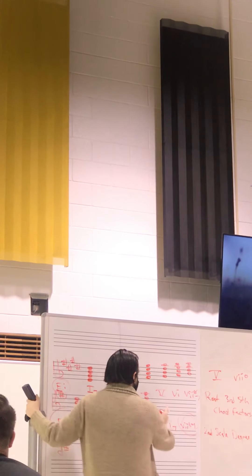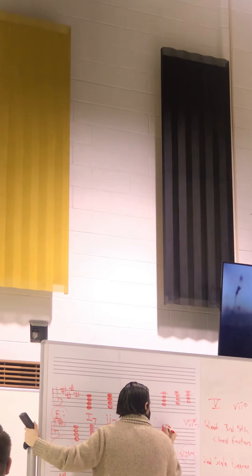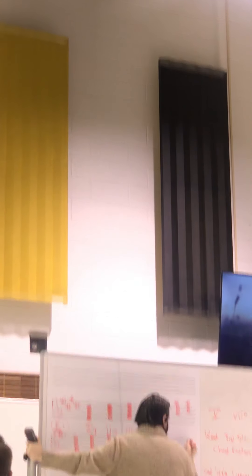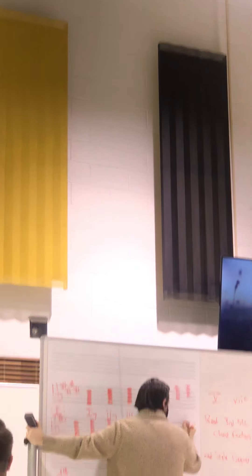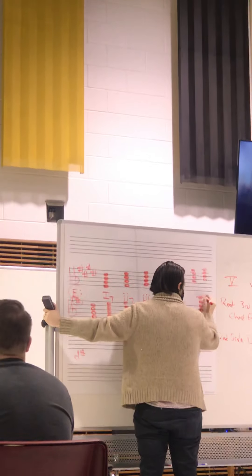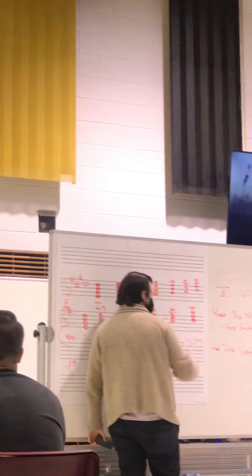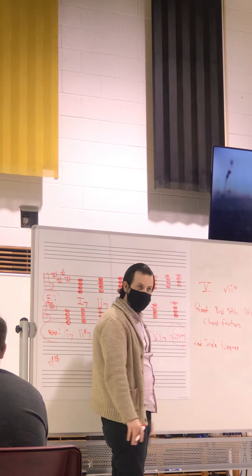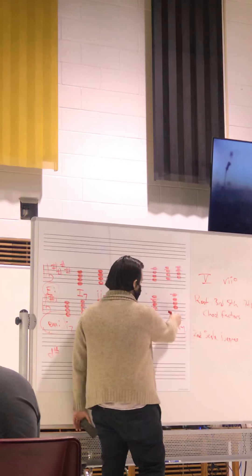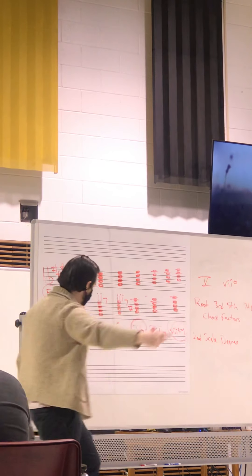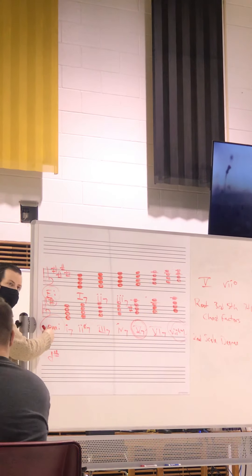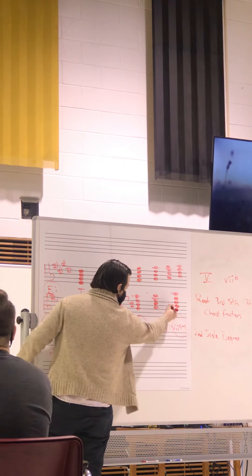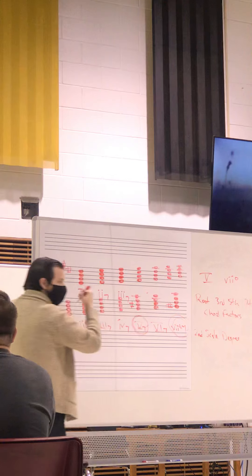Come over to the sixth, same thing. Observe and report. Seven diminished seven. And here's the other thing. So I've got, this is a dominant seven. Well, crap, because dominant seven is supposed to happen on five. So that's not what I needed. So same thing. I raise the seventh scale degree. So I come back here and I say, E minor, seventh scale degree, make it so.